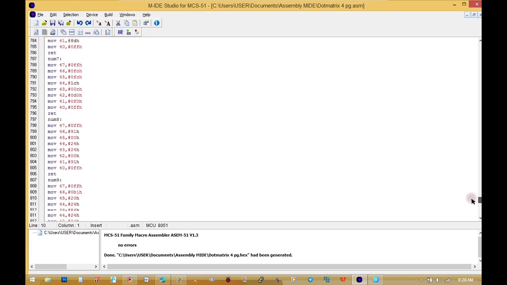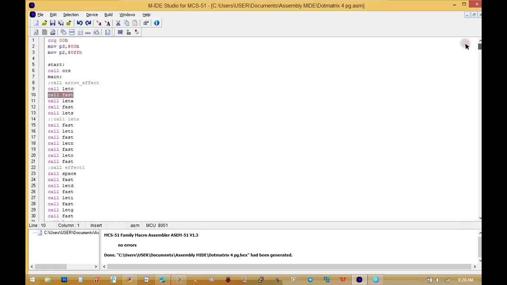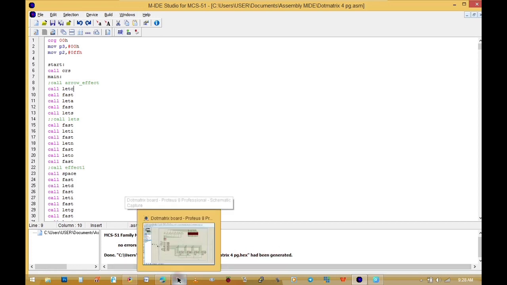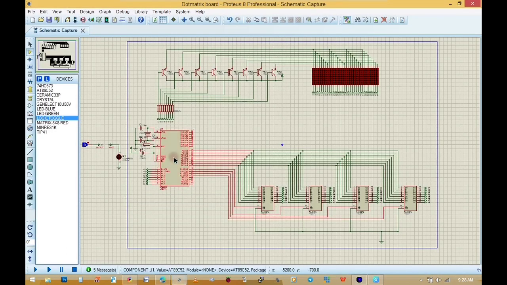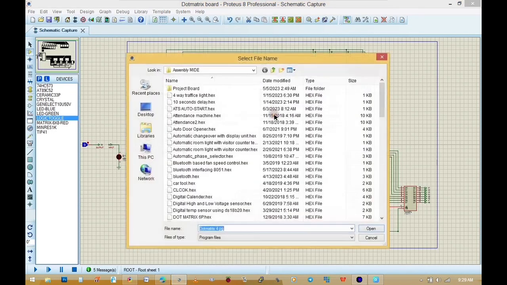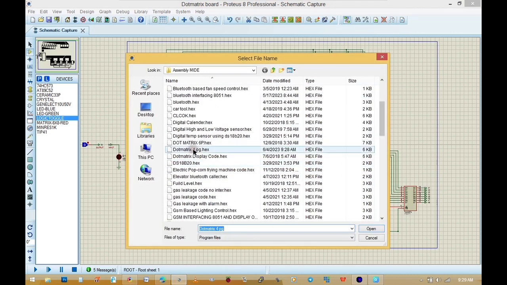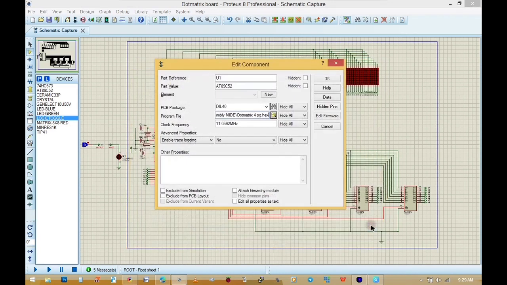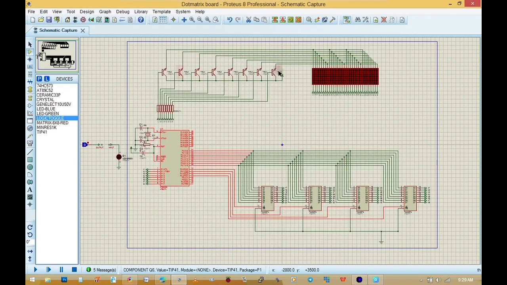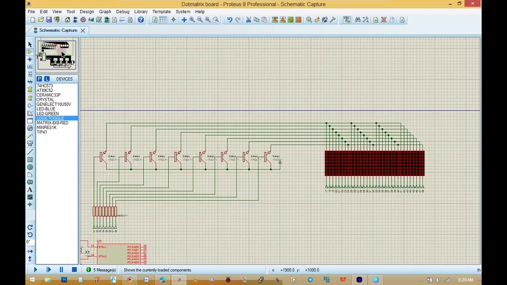character we want to display. This is the place we define all of them, all in assembly language, a low level language. Let's assemble it. There's no error. Immediately we assemble it, it has generated a header file. And that header file is what we are now going to upload to our Proteus code. Okay, we open the microcontroller, we upload that code. Name it 4 digit, 4 page. Then let's play and see what happens.